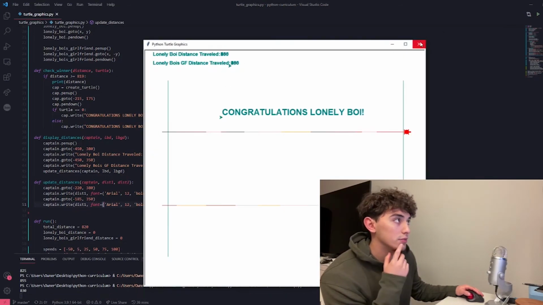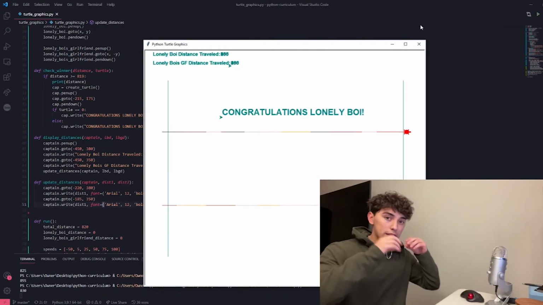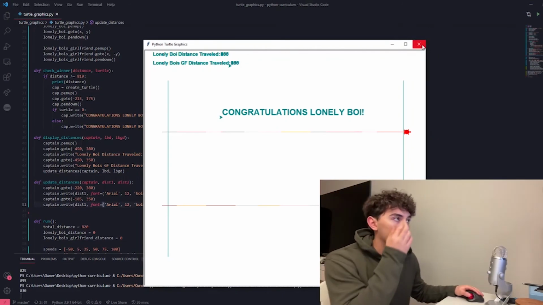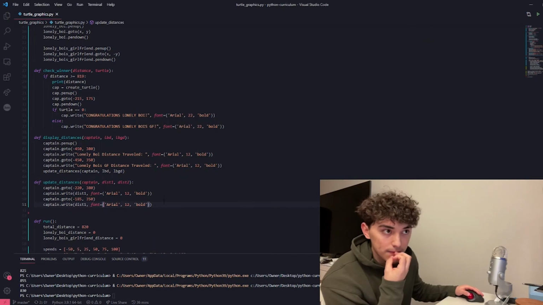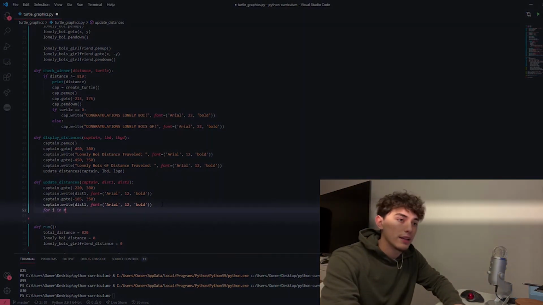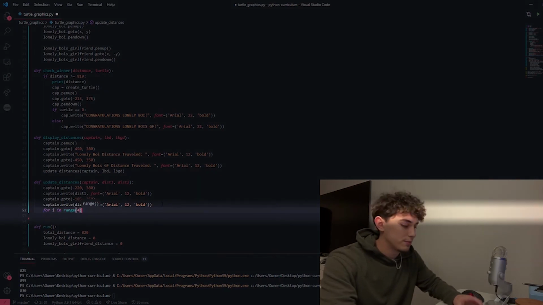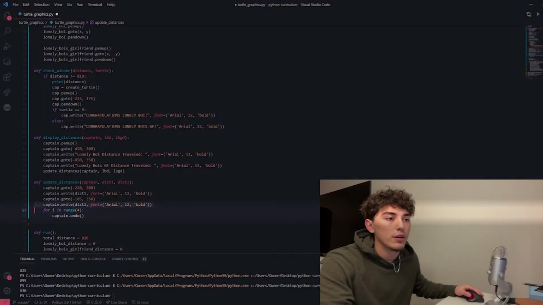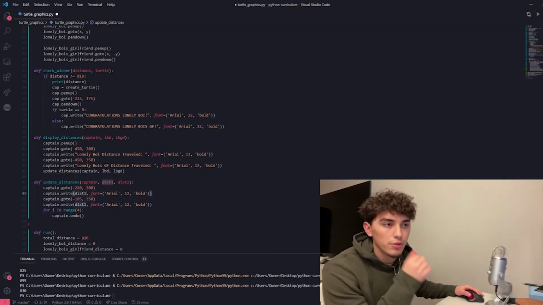Okay, solid. Now what we want to do is undo the number before we update it again. To do that, we're going to write a loop. So for i in range 4, we're just going to say captain.undo, because we want to undo 1, 2, 3.